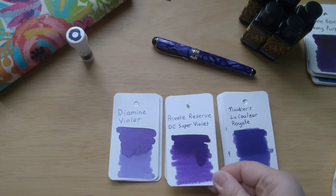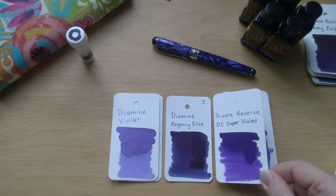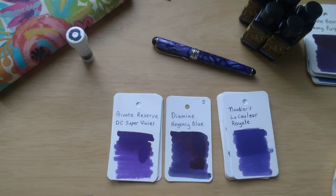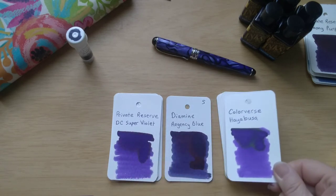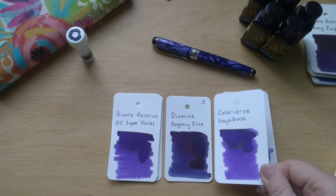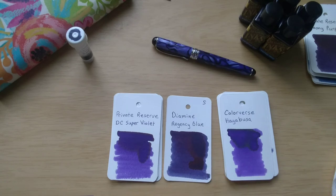And here is Private Reserve DC Supershow. And that's got some nice sheen to it, but not quite as dark. Let's see. Here is Colorverse Hayabusa. And this is like Azurite. It's that purple with a green sheen to it. And Hayabusa is one of my favorite colors. I just love it. But again, not as dark as Regency Blue.